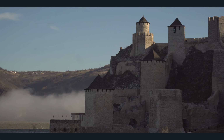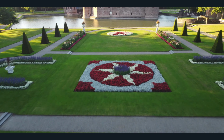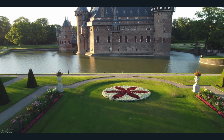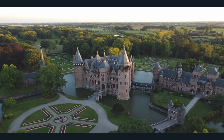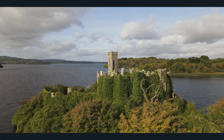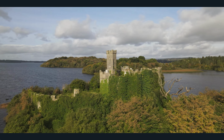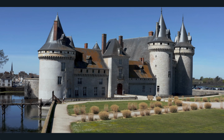Castles are real. They're not just something you see in fairy tales. And not only are they real, but they're extremely luxurious. So luxurious, in fact, that you can't even buy most of them. Yes, there are some things that money can't buy. So, where are these castles, and do they look as cool as they do in the fairy tales? Find out on this episode of Luxuryland.